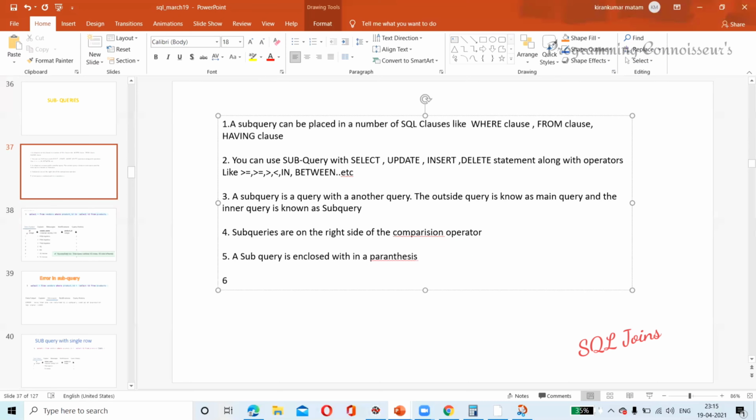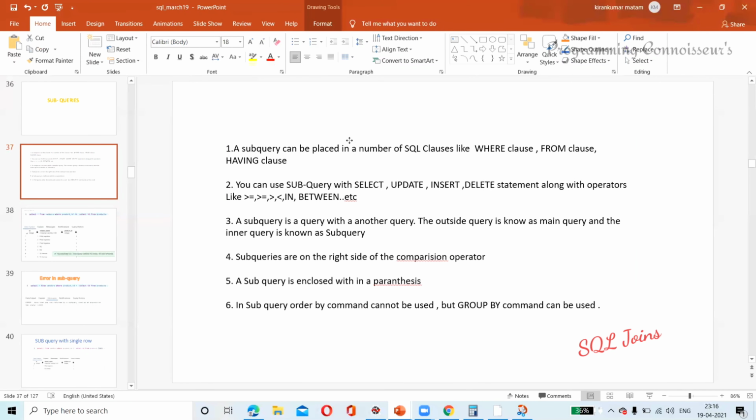In a subquery, the ORDER BY command cannot be used because it won't maintain order, but the GROUP BY command can be. Yes. Okay, yes, sir. Fine. So this is what we wanted to see.